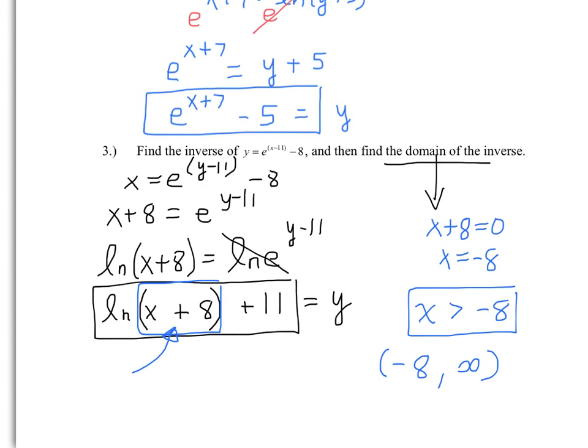Now this plus 11 on the end here, sometimes people want to try to add it on to that 8 and turn it into plus 19. Don't make that rookie mistake. We're only taking the log of x plus 8. This plus 11 on the end here is just going to shift it up 11 units. So you would take your natural log function, this x plus 8 on the inside would shift it 8 to the left, and that plus 11 would move it up 11. That's if you were comparing it to the original ln of x graph.